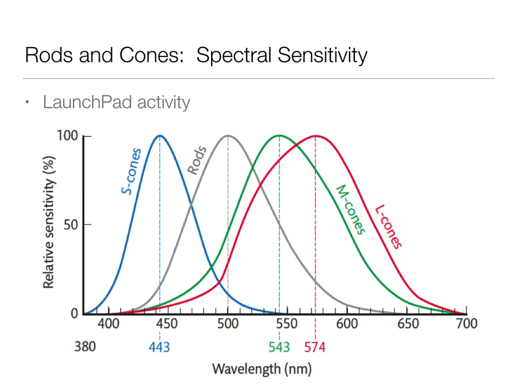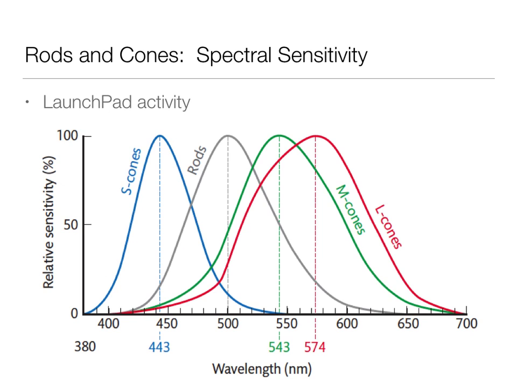So here is a graph that shows wavelength across the x-axis, and relative sensitivity across the y-axis. Our gray curve is our rods. And our rods are really focusing on low levels of light, and they cover the majority of the spectrum in terms of color, which means that it's not differentiating between colors very well, because it does have a pretty big range. But again, these are really only working when we don't have much light to work with, and we don't get great acuity from this.